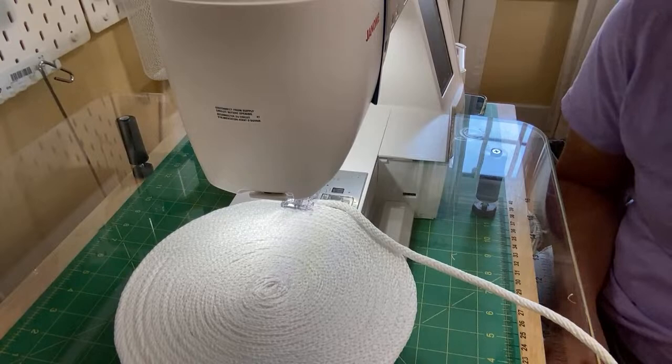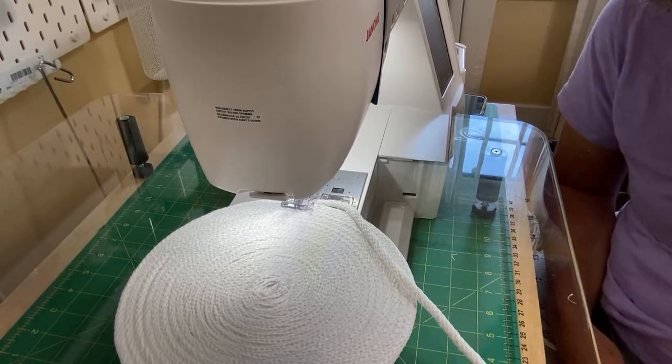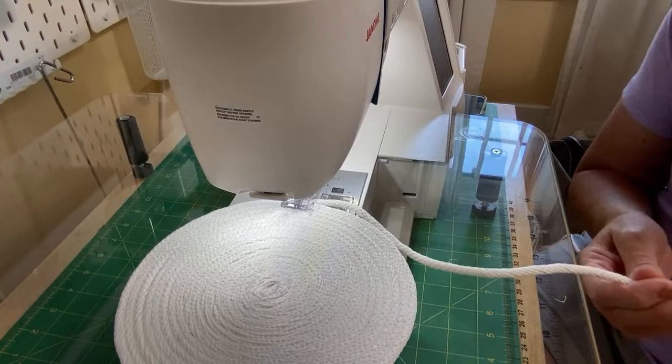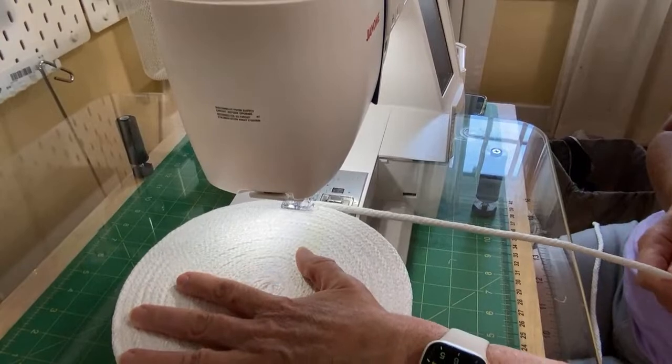You just got an Innov-is Brother, but the needle's bent and it got stuck, so you don't know what to do with it. Well, change the needle. Use pliers to get that needle out of there. I guess you have to help me understand how it's stuck.